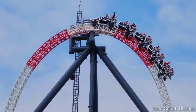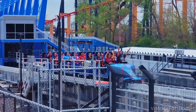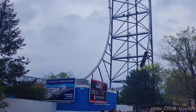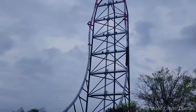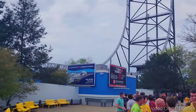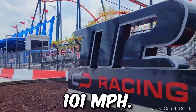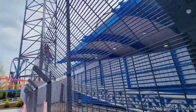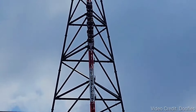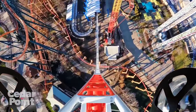Top Thrill 2 features a 420-foot top hat and a massive 420-foot vertical spike. When the ride begins, riders will be launched during the first launch at a speed of 74 mph, making it a little more than halfway up the top hat and rolling backwards down, where you will receive that iconic rollback. Coming backwards and hitting that launch track once more, reaching speeds of up to 101 mph backwards. These speeds will take riders quickly backwards up that massive 420-foot spike — can you imagine how thrilling this will feel and all those incredible views of Cedar Point?